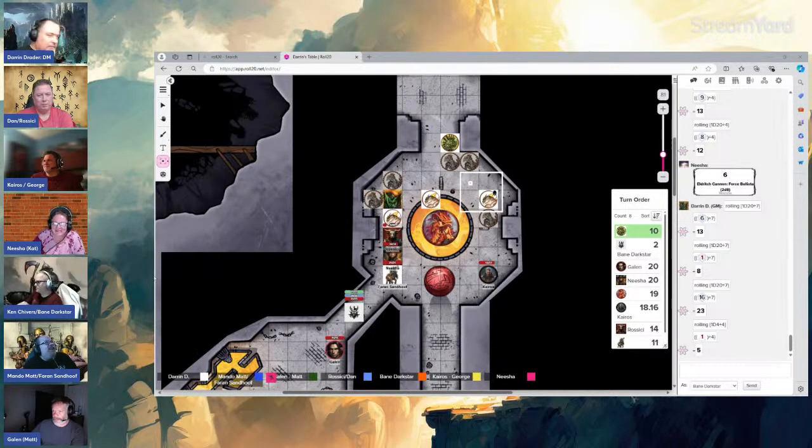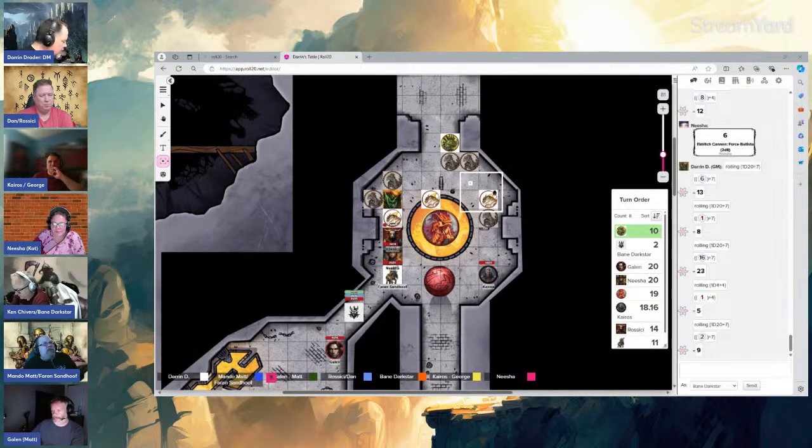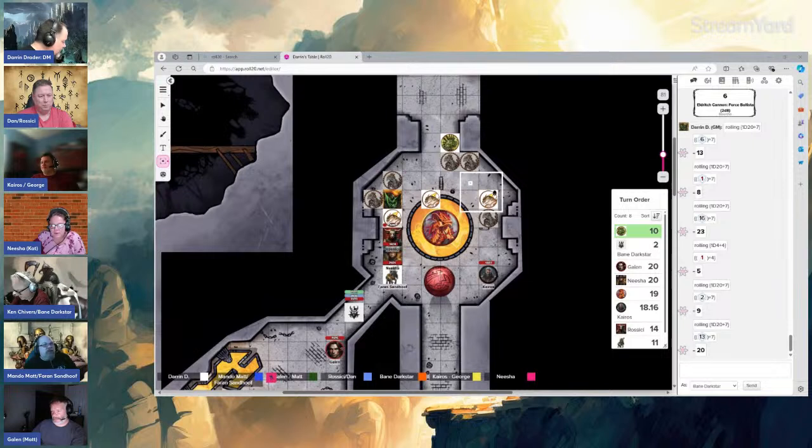Okay, so bite. That's gonna be a miss against Salamander on the bite. Claw 1. I hope he crit fails and falls in. That'll be a hit. Let's see what kind of damage we do here. 4 + 4.